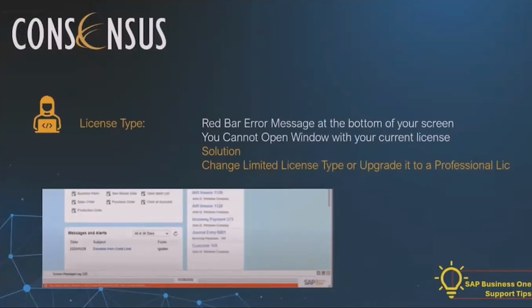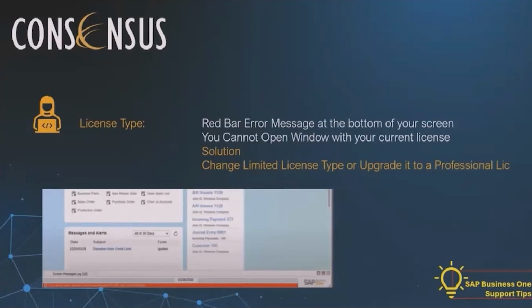As you know, SAP Business One has professional licenses, which have full visibility and full access to all modules and can then be limited by authorizations, and also SAP Business One limited licenses, which are either CRM, logistics, or financial. How do we know that the issue that is preventing the user from performing the operation that they need to perform on the system is related to a license issue?